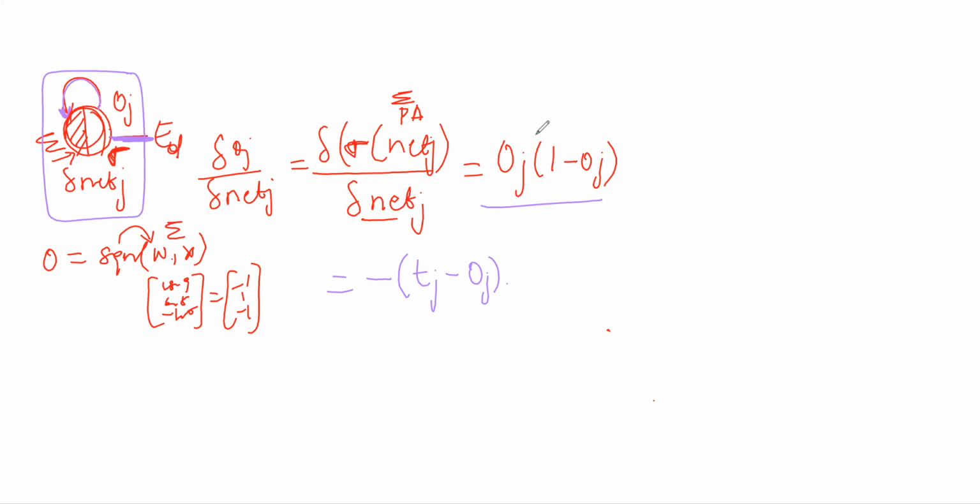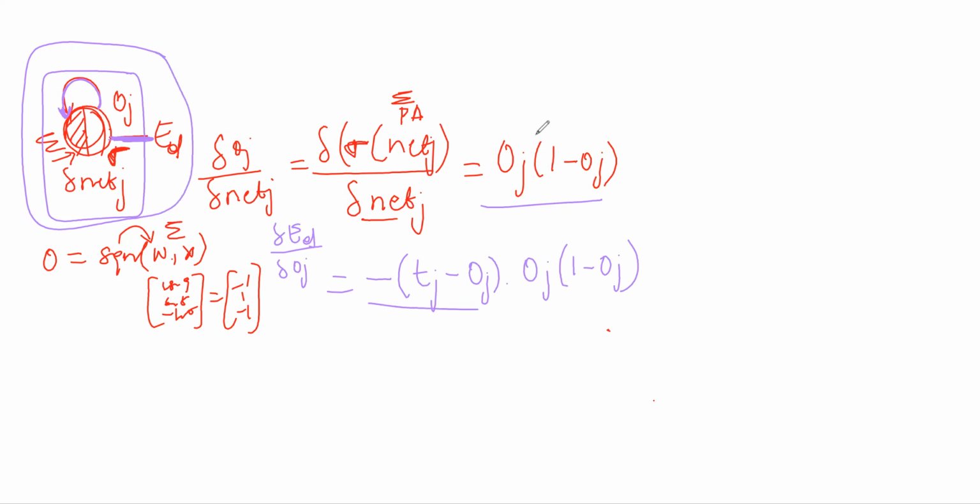The first operation that I performed, the first calculation, with respect to delta Ed divided by delta Oj, right? From here to here, and now from here to here is the second operation. For the first operation, I know this is the value. For the second operation, it is Oj into 1 minus Oj. So this entirely for one particular output neuron is my entire value calculation.